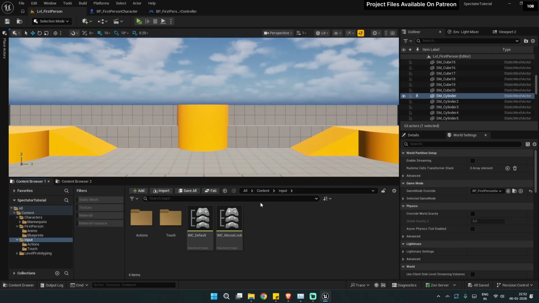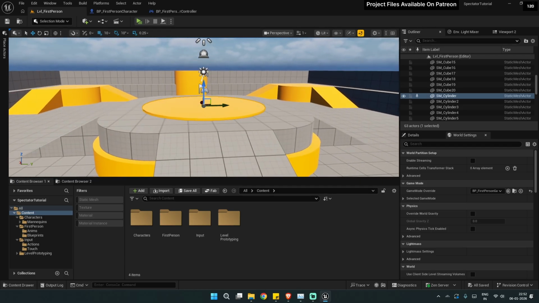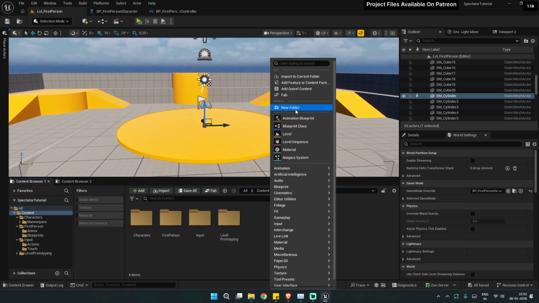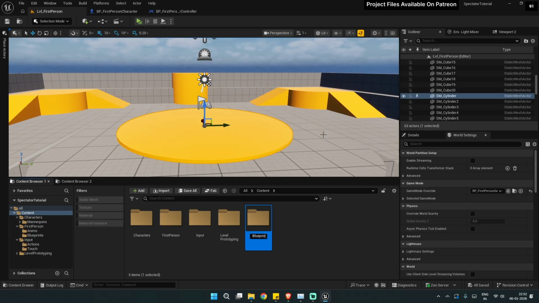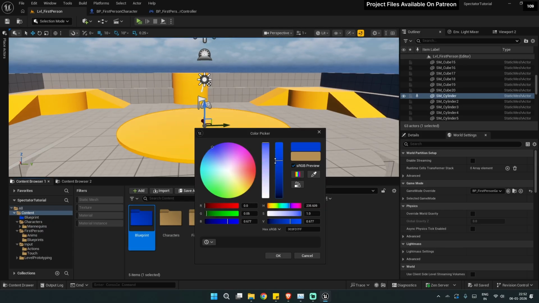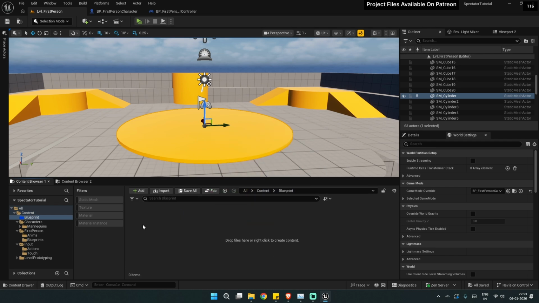Now what I want to do is, I will first create a blueprint which would be an actor, which would be attached to the other players. So let me explain this. So let me add a blueprint first. Let's add a color to this so that we know which one it is. Okay, if I go in here, and then let's create a new one and call it spectator pawn.